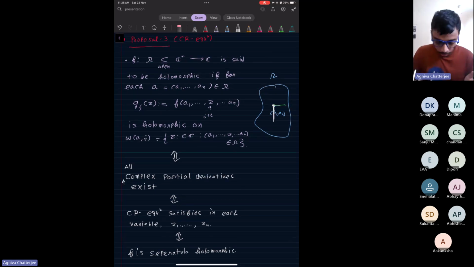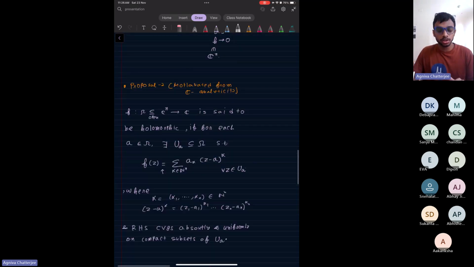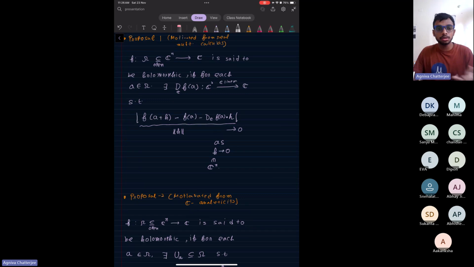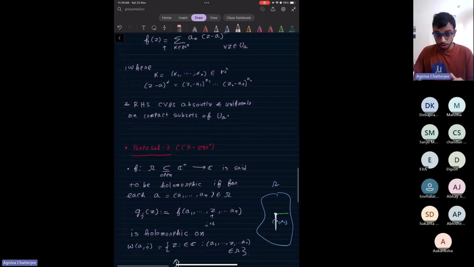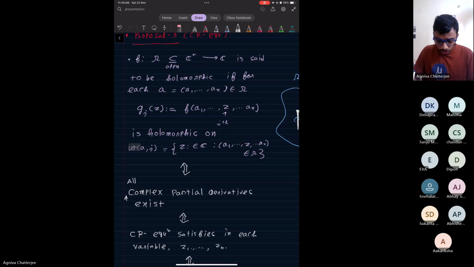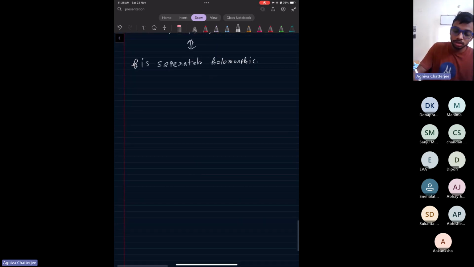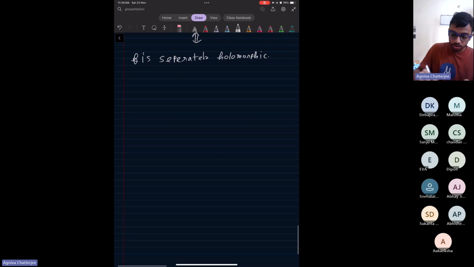When I'm asking that this is a definition, then basically what I mean is that proposal 3 should be equivalent to proposal 2, and proposal 2 should be equivalent to proposal 1. All three should be equivalent because they are all definitions, right? But the issue over here is that, let's go back to real multivariable calculus.